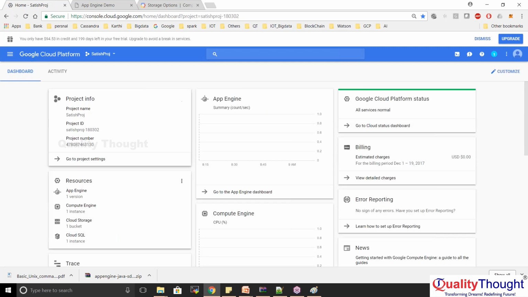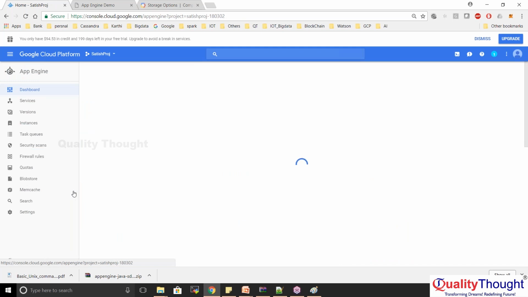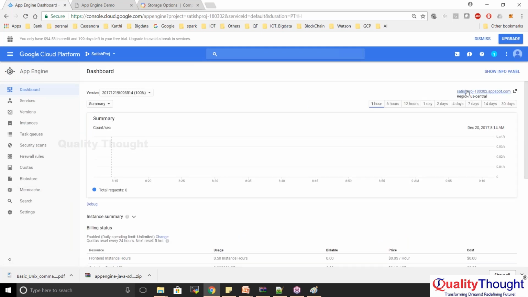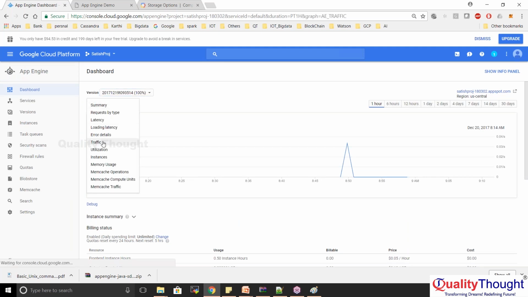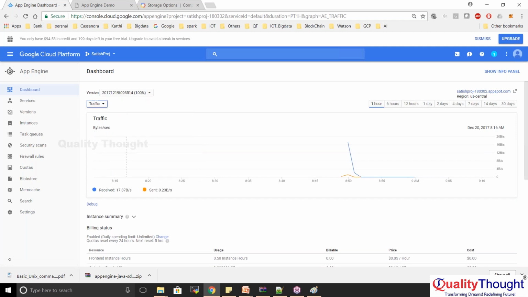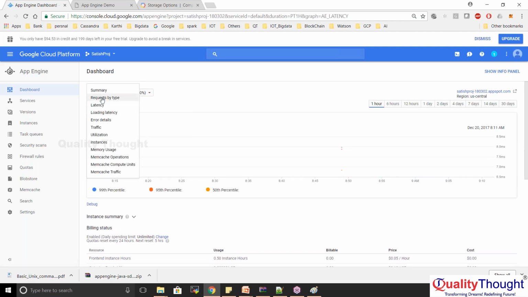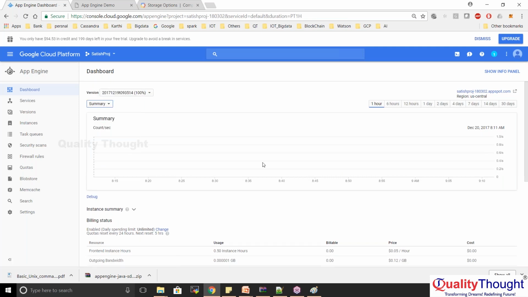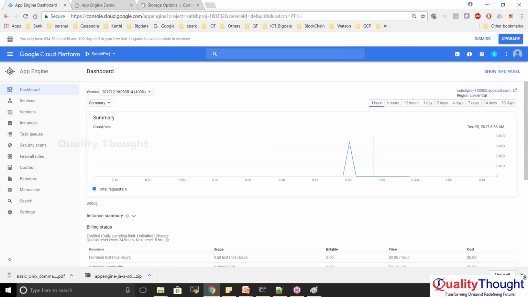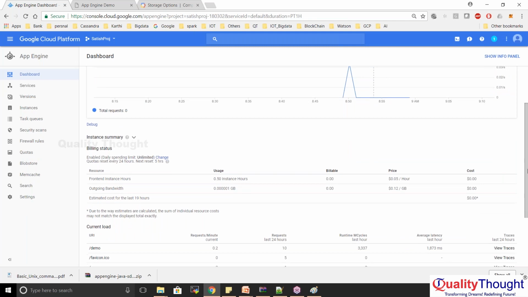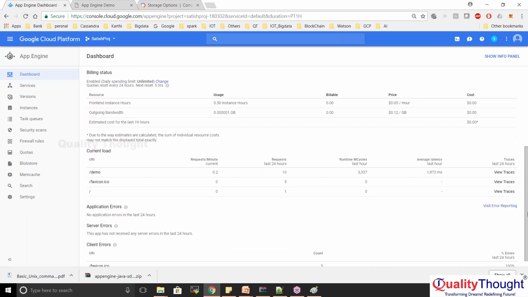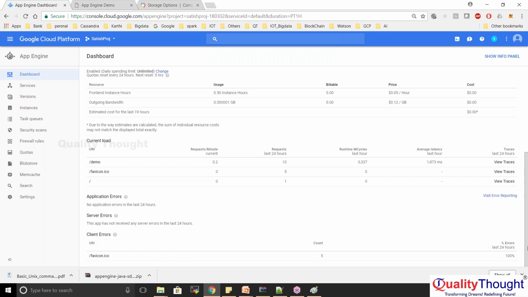Let's stay, I think in App Engine. Go to App Engine here. Traffic. Based on this is the traffic, right? Yes, sorry, we need to do the auto scaling in App Engine, right? Not in Compute Engine. Compute Engine only will give you the instances. That's fine. But in App Engine, when we are going to utilize the app, then we need to set the things here. Okay, so you can create one App Engine. In App Engine you can check, so we can set the things here.